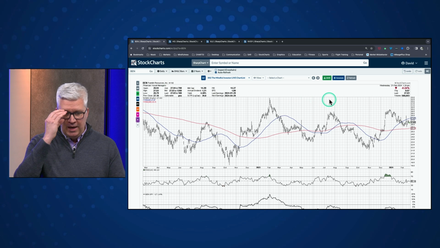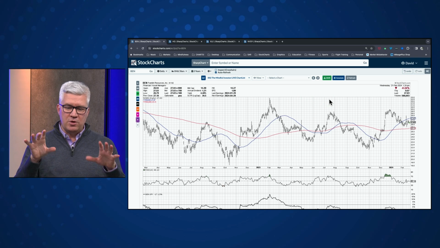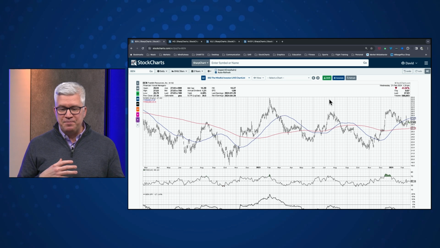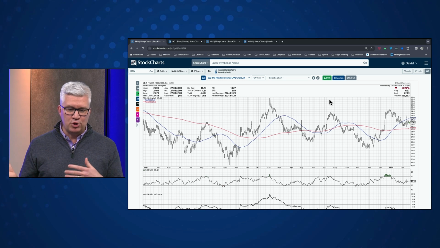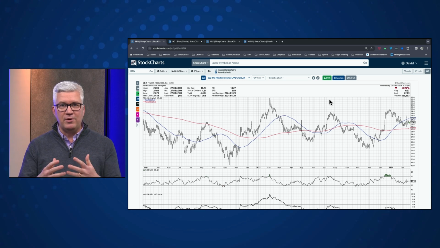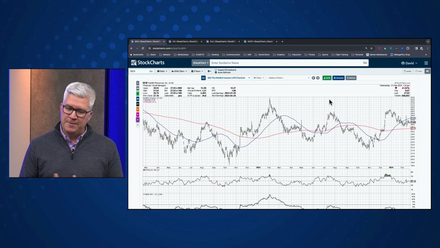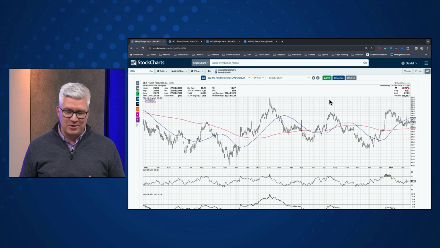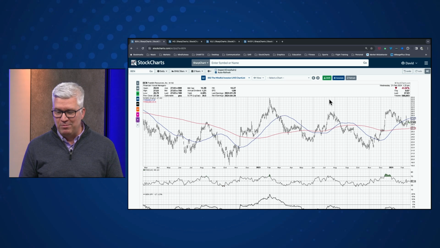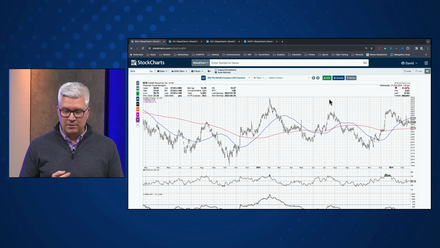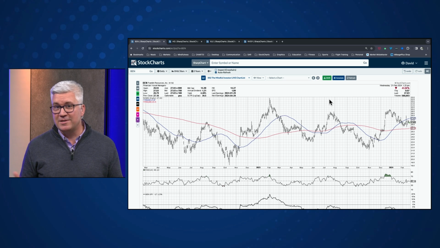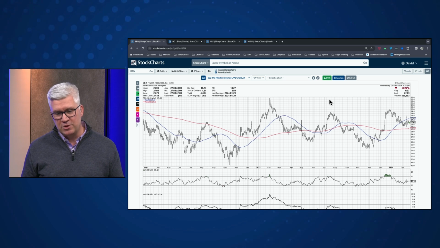When you're looking at a chart on StockCharts, and if you compare it to other platforms, what you have to remember is there is no industry standard. Different charting providers don't all get together in a room and agree on how to do things. It's pretty much up to each provider. So StockCharts has worked with John Murphy, Greg Morris, Martin Pring, and legendary technical analysts to think about what the best practices should be and have a good reason for doing it.